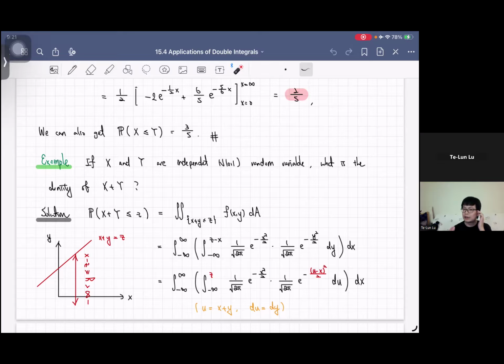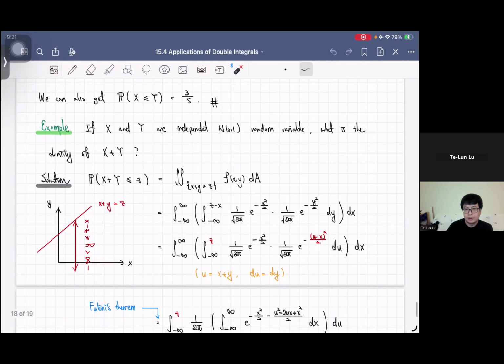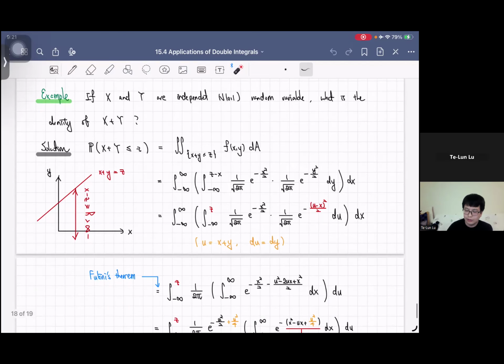So the normal distribution is actually this type of class. It has a certain property: adding up different independent normal distributions still gives a normal distribution, with different variances and means, obviously. So let us do this example and see how this actually works. This will be carried out in most probability courses. I just present this here because it uses a lot of double integration, and we are studying this now.